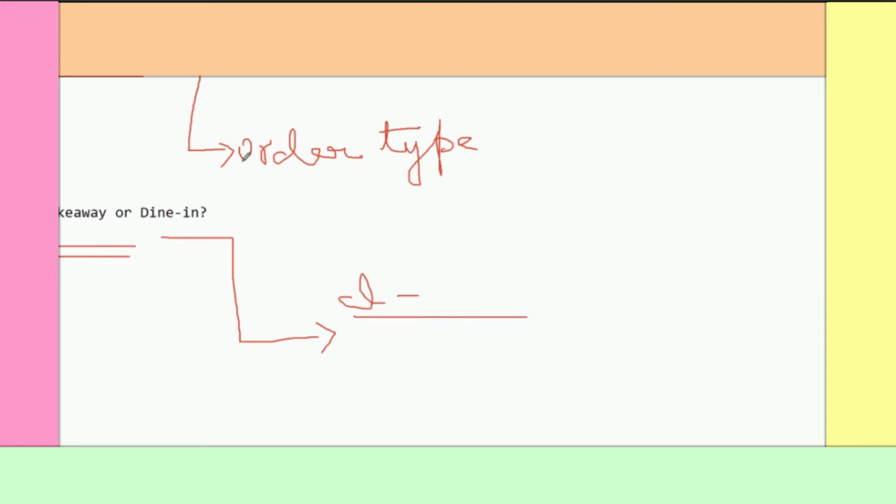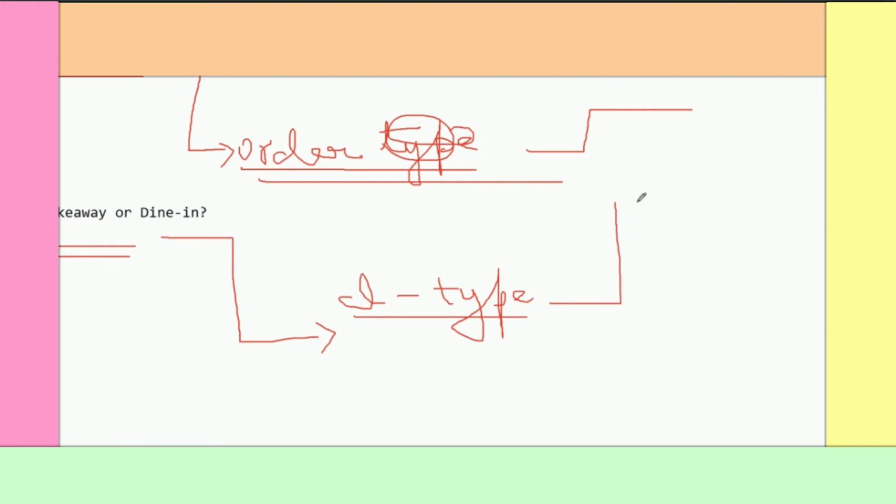So that whenever the order is generated, the backend team will automatically know what the order is and what the order type is, whether it's a takeaway or a dine-in, right? They will automatically get the order and the order type as well, so that they can start processing the order accordingly. So whatever we are going to create here and whatever response we are trying to store, that is what we define as intent.